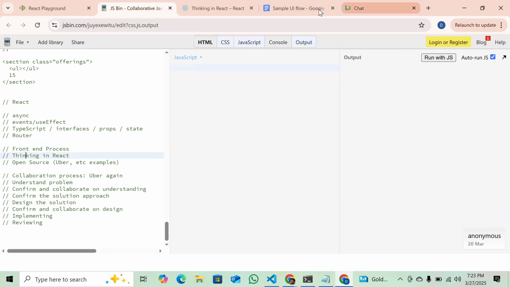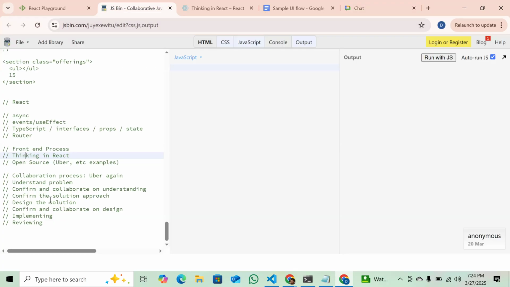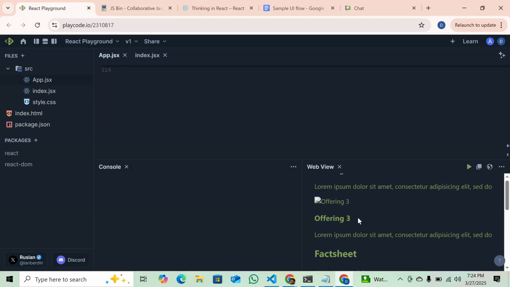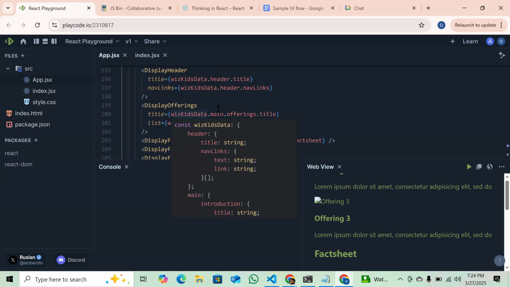Very much like our wireframe, the state is shared across all the elements. So data is stored and shared across all the elements. The top level component, app or home page component, has the state, and it is passing that as props to all the components. You already did that exercise without knowing that this is how you should do things. Clear? You are passing this along as props to all the components.